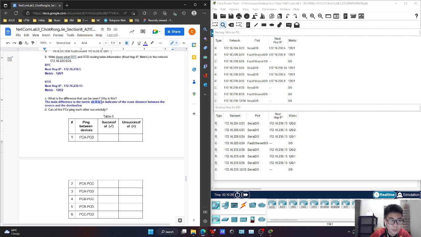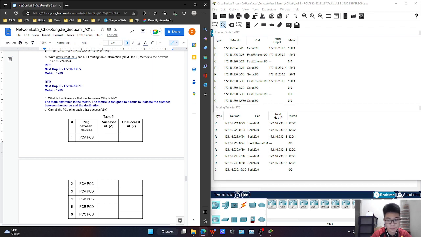Actually, let me word this better. The main difference is the metric. The metric is assigned to a route to indicate the distance between the source and the destination.